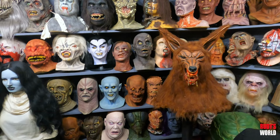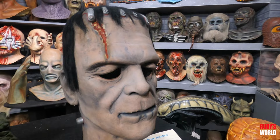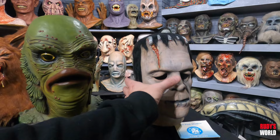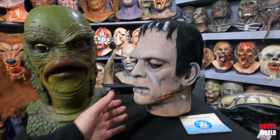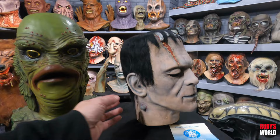Got one more that came back from foam filling. Let's check them out. I said there was one more that came back from foam filling. I was lying. There were two. Oh my God. So this is an incredible 83 Karloff that surfaced recently, and it was priced pretty steep on eBay, but the more I looked at it, it was an exceptional copy for an 83. It was gorgeous. You could tell it was tagged. I have to add the tag back to it.